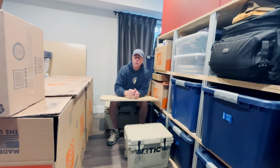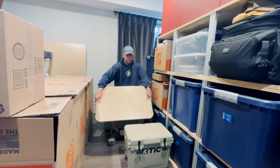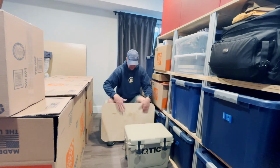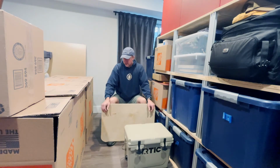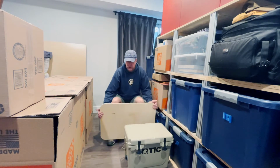And in the corner over there is a box where the propane is going to go. On my lap here is just a piece of wood for the table. So I sat here trying to come up with some ideas and designing and trying to figure out where everything's going to go. Let me give you a quick tour of what's going on.